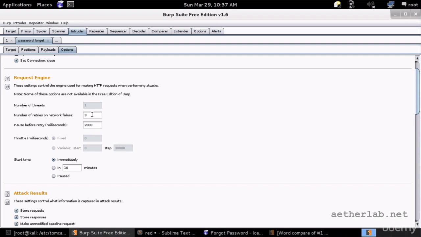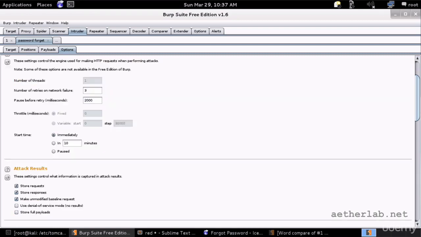It can speed up your test, but for instance, if the targeted application has some kind of anti-automation measure, if it sees that there are lots of requests coming from the same place, then that might be an attack, and then it starts rejecting requests. Then you can set up here to make it slower, which won't be too good for you, because then the whole attack will be really slow, but it still goes through, so you can just let it go and do whatever else you want, and then when it's ready you come back and look at the results.